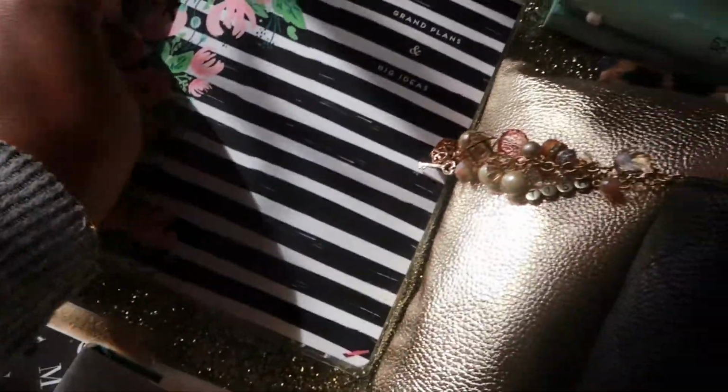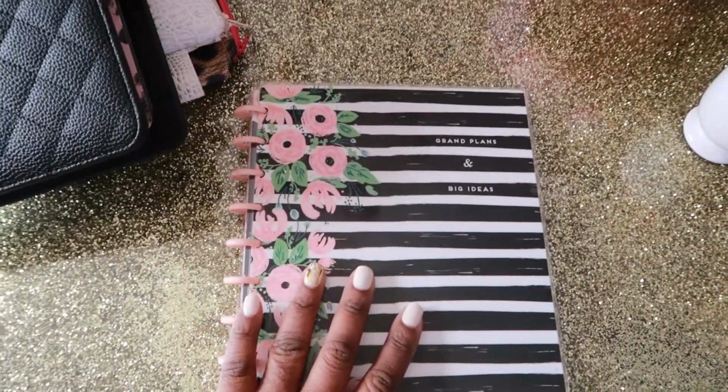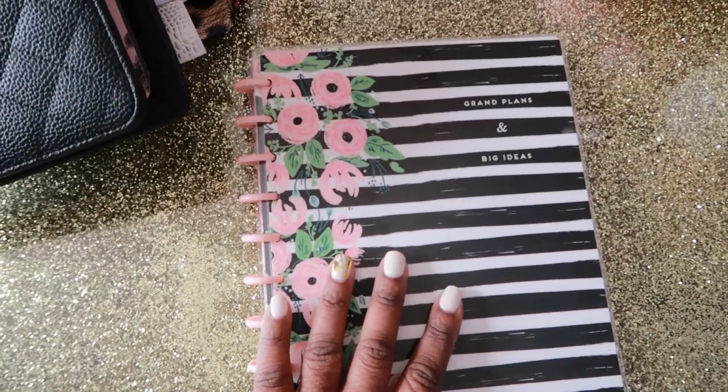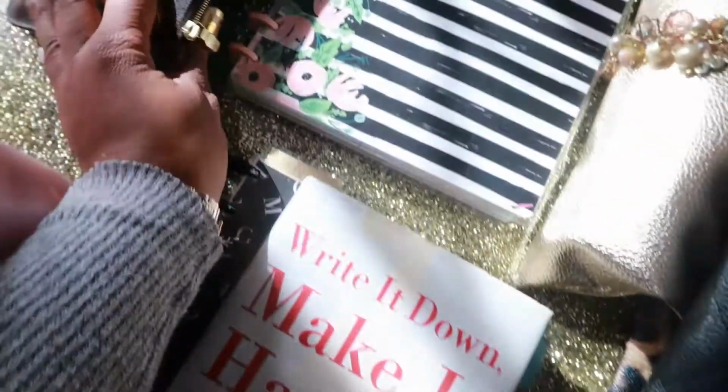And my idea journal, the lighting was bad. My idea journal, I jot down affirmations, or I may need to look at affirmations throughout the day. I just keep this on standby. I just have this pouch.